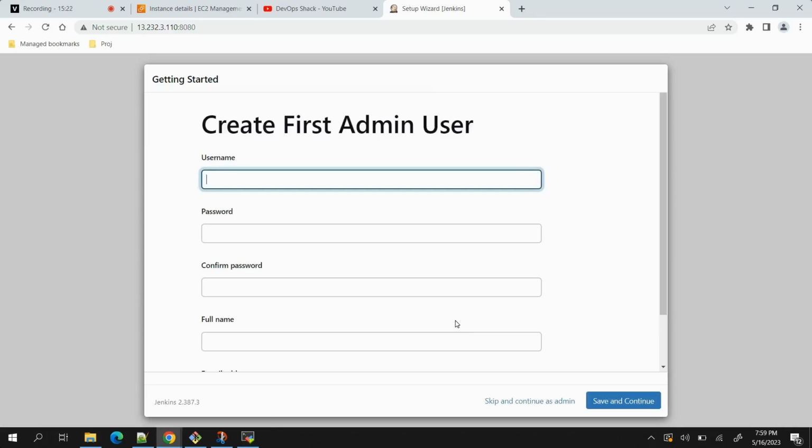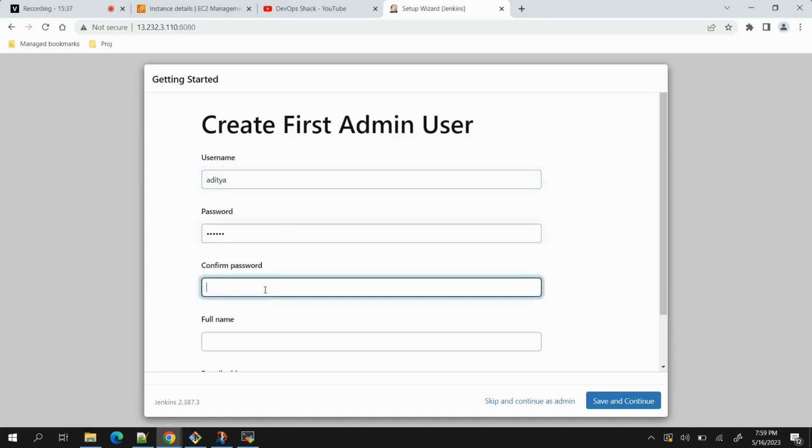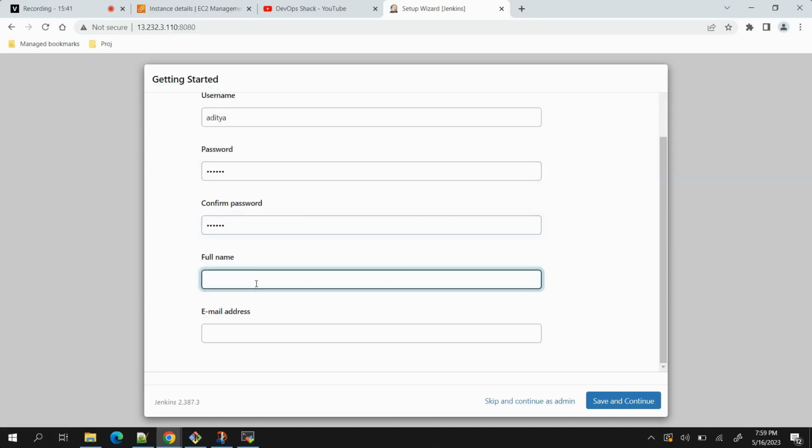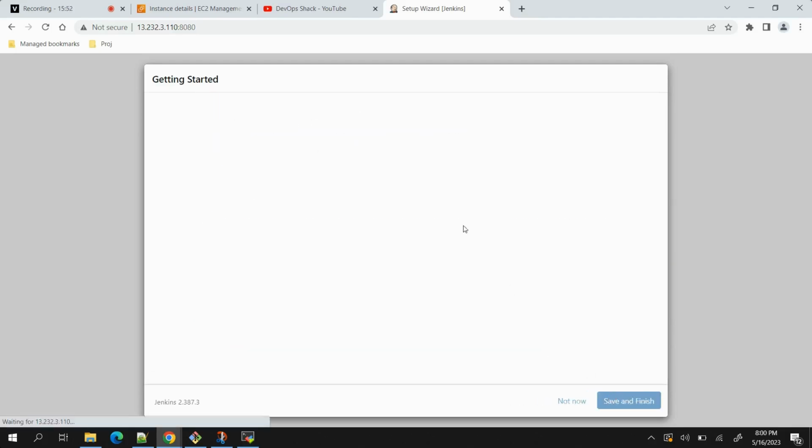Okay, so as we can see all the required plugins have been installed. Now we need to provide username and password. So for username I will just provide my name, same thing I can provide here, but you should provide a proper one since I am using it for temporary purposes only. So I will just provide anything I need. For email address also. Once you've done that, click on save and continue.